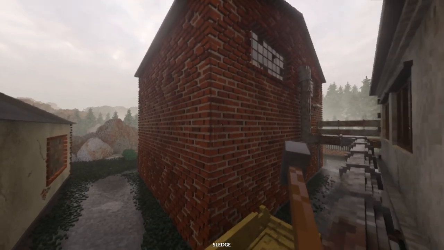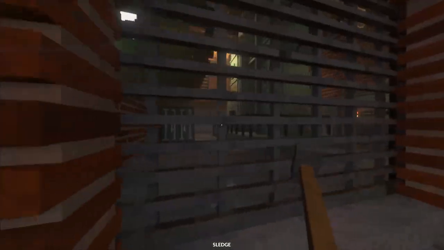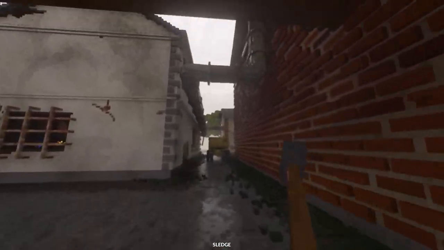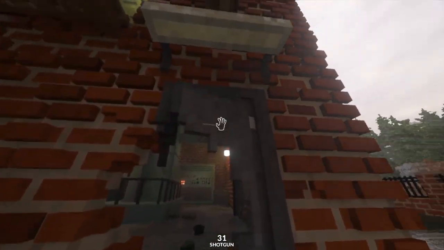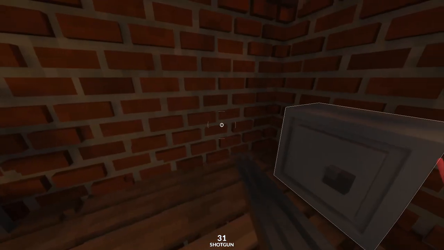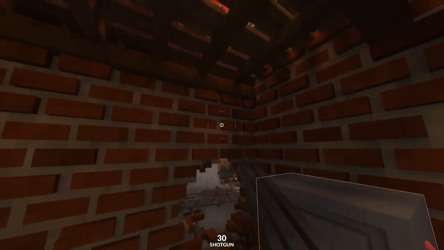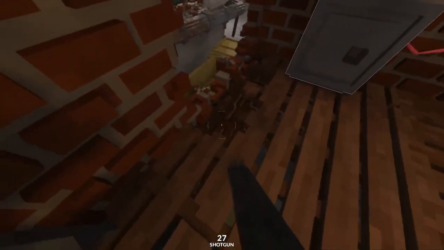Now, this safe right here, this is going to be a little tricky. But, I think, how did I get inside this thing? Oh, I climbed up. Okay, wait. You know what? I got shotgun ammo. Let's use it. Blowing holes through doors, you know? Okay, the safe is right here. Let's see. This should be good. We'll hold through that. Uh-oh. That's bad.